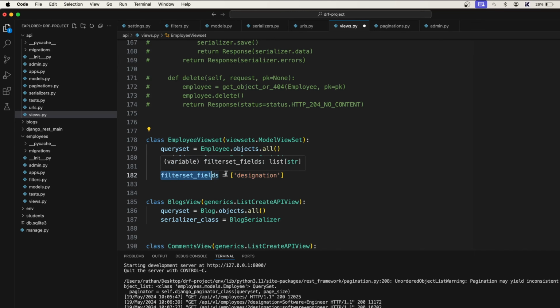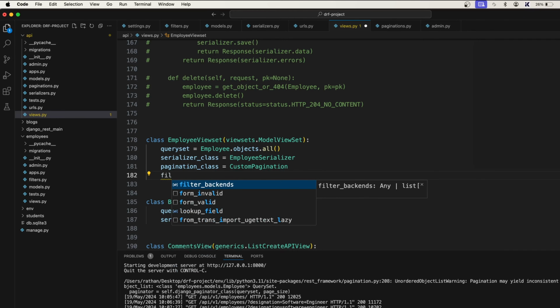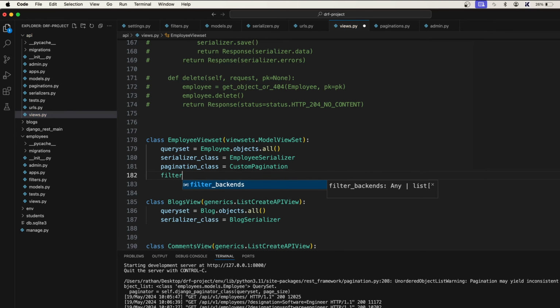We were using filterset_fields, right? This time we will not use filterset_fields. These fields will only work for individual fields, but we now have the class. You can say filterset_class is equal to the custom filter that we have created, which is EmployeeFilter.